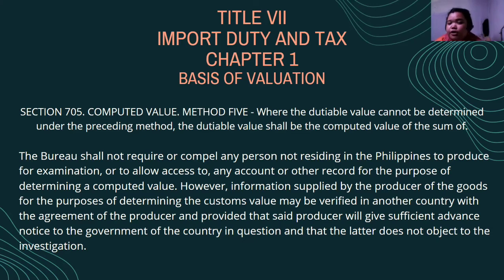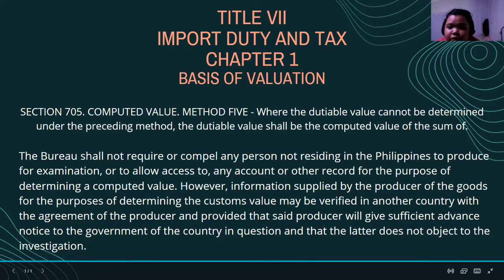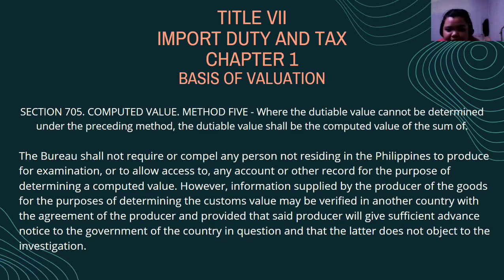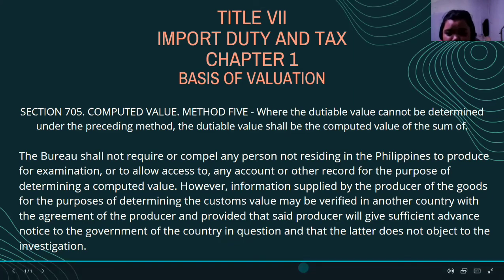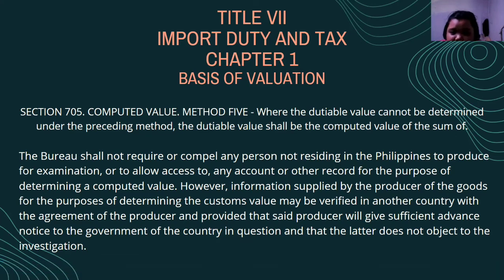So the Bureau shall not require or compel any person not residing in the Philippines to produce for examination, or to allow access to any account or other record for the purpose of determining a computed value. However, information supplied by the producer of the goods for the purposes of determining the customs value may be verified in another country, with the agreement of the producer and provided that said producer will give sufficient advance notice to the government of the country in question and that the latter does not object to the investigation.